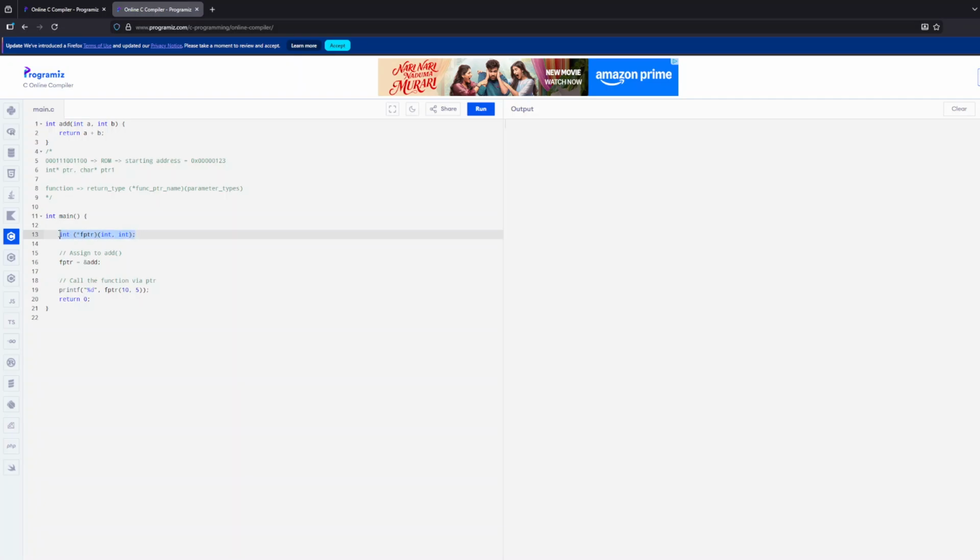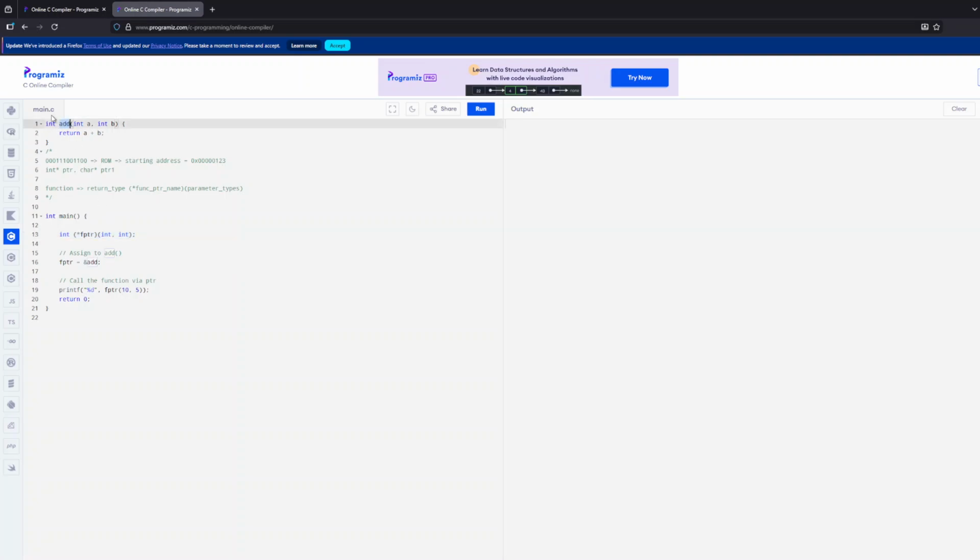This is the whole declaration of a function pointer which can point towards this kind of function, int add. Now this will be a little bit weird, that a variable name is inside some brackets. This will be a little unconventional, but as you keep using it, you'll get used to it.